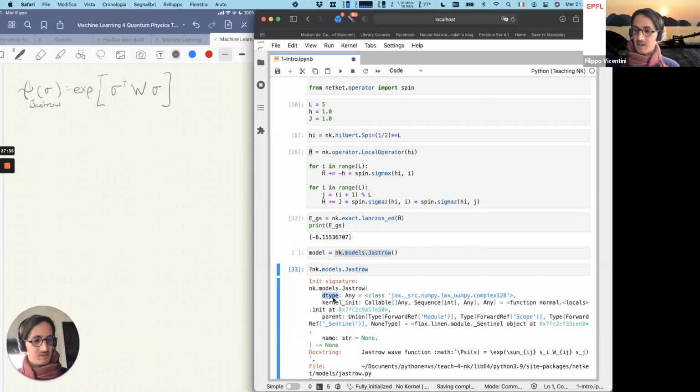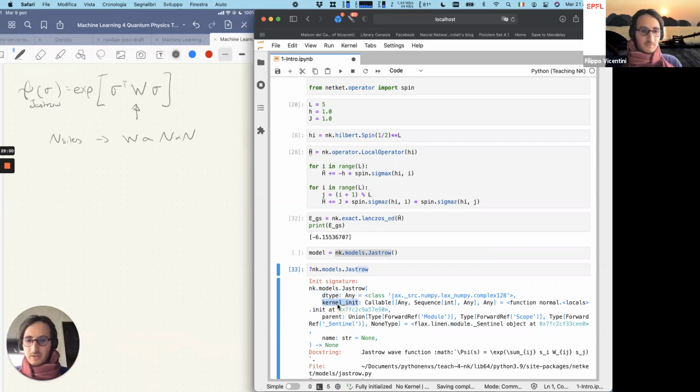Okay, so this is a scalar essentially, and then you take the exponential. So this W matrix, if you have n sites, then W will be an n by n matrix. Okay, and the data type essentially specifies what are the elements of this matrix. So they can be single precision floating point numbers, double precision, complex numbers. By default, you can see that they are double precision complex numbers.